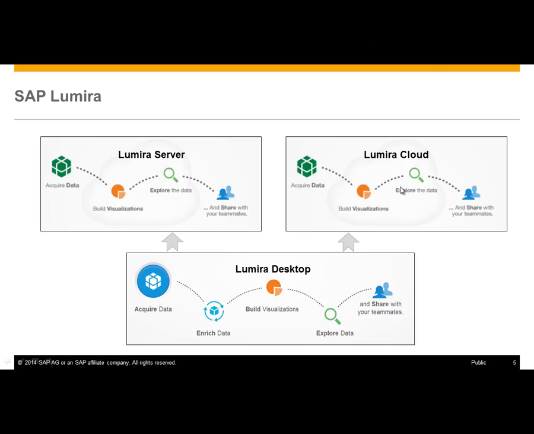Since it is more cloud and most things are invisible, we don't need to go deeper on the technical side, so we will concentrate more on the server and the desktop side.